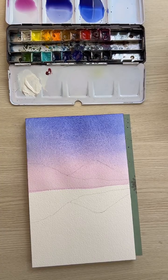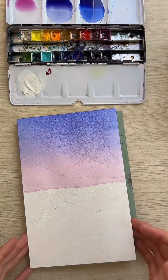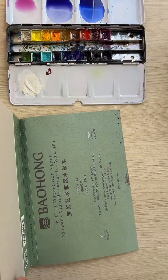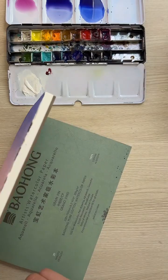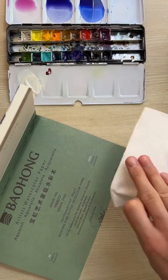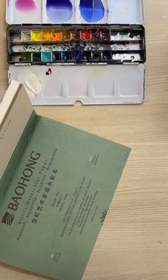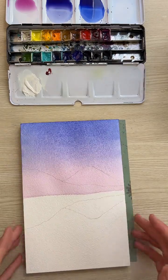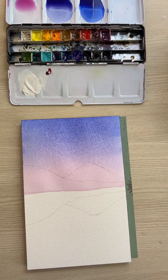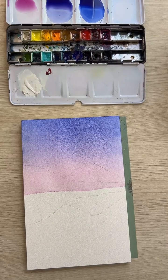What paper do you recommend? There's quite a few different brands that are fun. I really like Arches watercolor paper, but really the main thing is 100% cotton watercolor paper. If it says it's 100% cotton, then it's probably pretty good. I like cold press, but some people prefer hot press. It's just a texture difference. There's lots of different options for you, but I think the main thing to look for is 100% cotton. Good question.